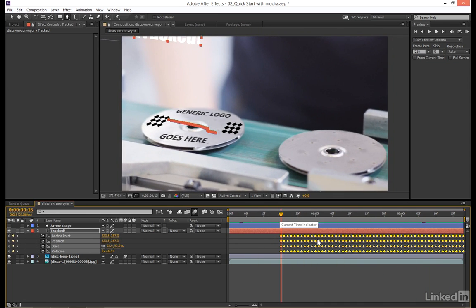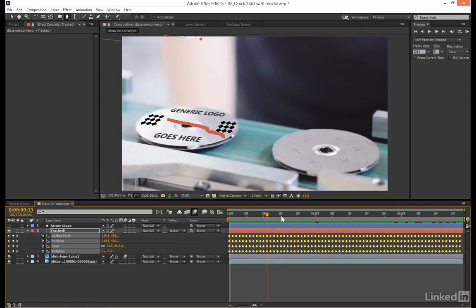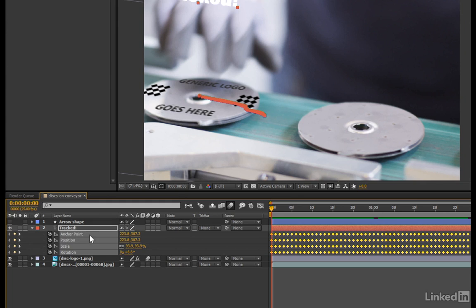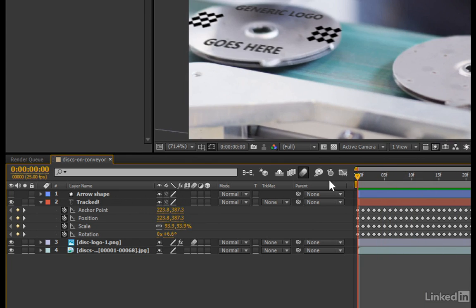There are a couple of reasons for that. The first reason is, or the reason it's offset is because we've not got it at the first frame. So I can just drag that over or just delete that and move my thing back again. The other reason it doesn't seem to be tracking anything is because if we take a look down here, we have anchor point, position, scale and rotation keyframes. Take a look at the anchor point and position keyframes as I move through. Those two are exactly the same. And really what's happening is they're cancelling each other out. So that's not what I want at all.